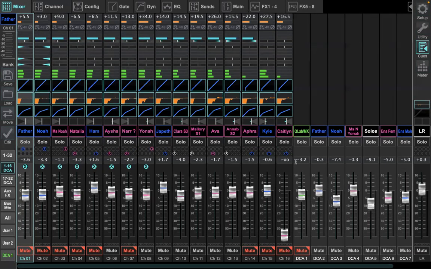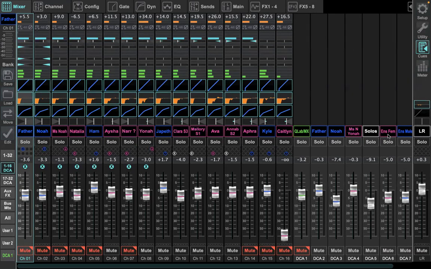So the way I had initially set this up, as you can see here, the way that I have labeled my DCA groups is that I have Father Noah and Miss Noah always kind of by themselves, so I have individual control over them on the DCA groups. Then I had set aside DCA group 5 for the soloists, and I have my standard 2 DCA group separation between the ensemble, two groups in the ensemble.